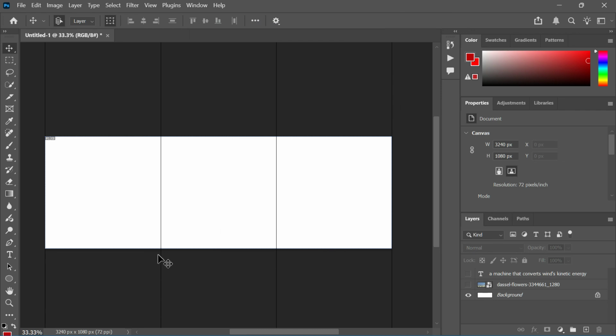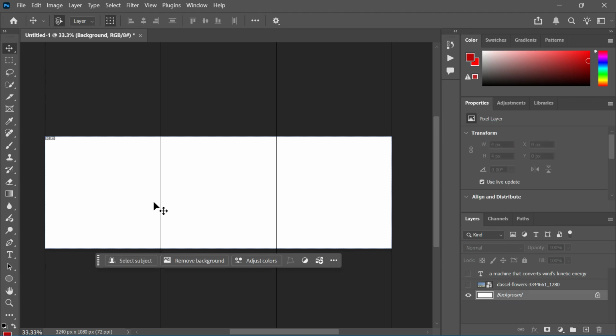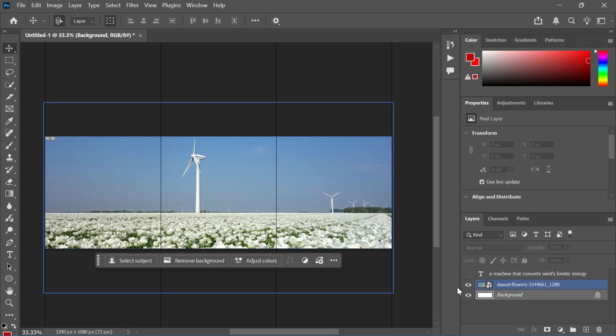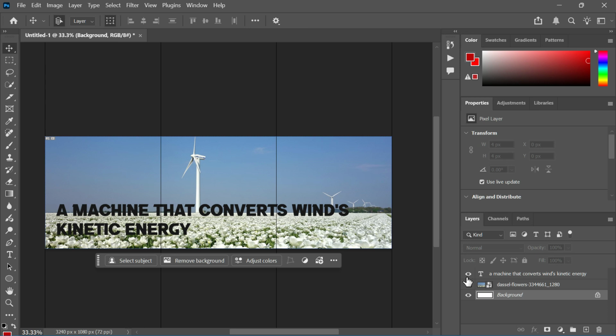Anything inside the first section will be slide 1, the middle section will be slide 2, and the last section will be slide 3. Now it's time to design your carousel. Add your background first, whether that's a solid color, gradient, texture, or image. Make sure it spans across the entire width of the canvas so the design feels connected. Then start adding your images, shapes, and text elements. The key here is to think of the canvas as one long banner rather than 3 separate posts. Let elements overlap slightly across the guidelines, so when users swipe, the transition feels smooth and continuous.